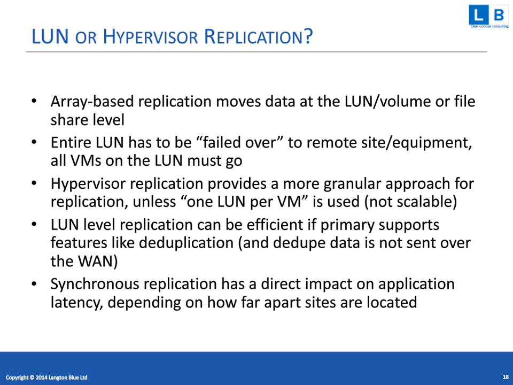The trade-off, of course, is that LUN-level replication can be very efficient because we can use features like deduplication, so that data isn't sent over the WAN to the remote site. There is a trade-off between using both of those technologies. And it really depends on what you're looking to achieve. So if you really want to go down to the LUN level, and the LUN level is sufficient, then array-based replication is great.